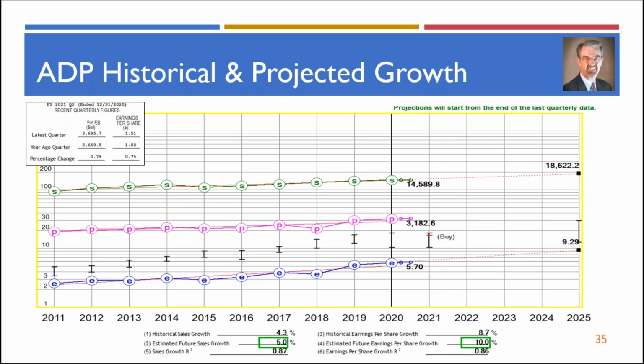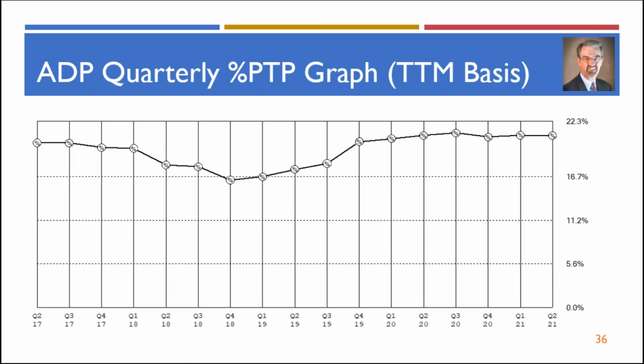You can look at the high and low prices each year for ADP, and they tend to be very constrained. They're a very consistent growing business. The price just tends to go up. It had more of a fall off in 2020 when the market went south last March, April, but has recovered since then and is expected to continue its forward trajectory.